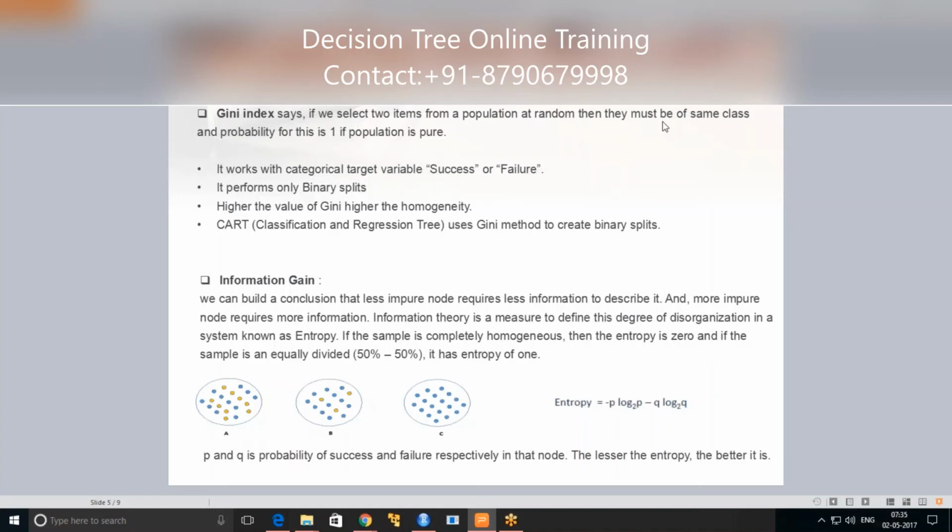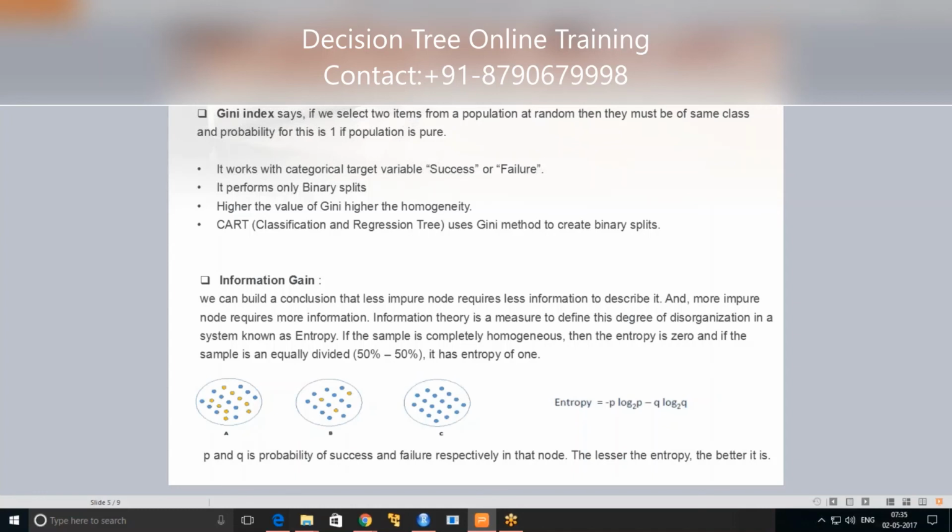The maximum probability will be 1, which is nothing but 100%. If you take 10 samples from the population, Gini index checks which class has the highest probability, defaulted or non-defaulted. If defaulted is yes with 60%, then we take that class.